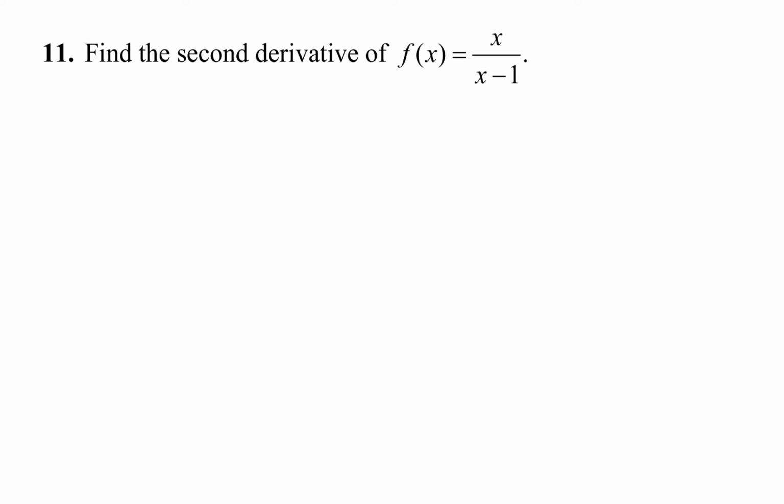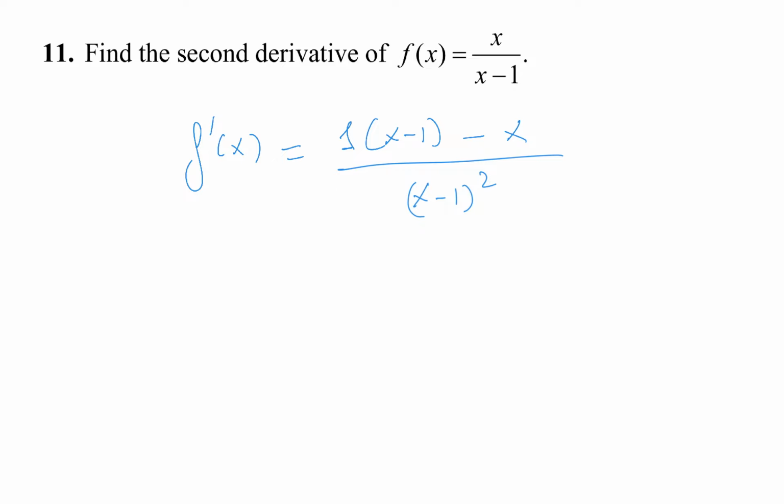Now we practice again with the same problem with another function. The function is x divided by x minus 1, which is not defined at x equal 1. But we are going to find the derivative at any point different than x equal 1. What is the derivative? It's the derivative of the numerator, 1, multiplied by the denominator, x minus 1, minus x multiplied by the derivative of the denominator. The derivative of x is 1, and the derivative of 1 is 0 because it's a constant function. Divided by (x minus 1) squared.